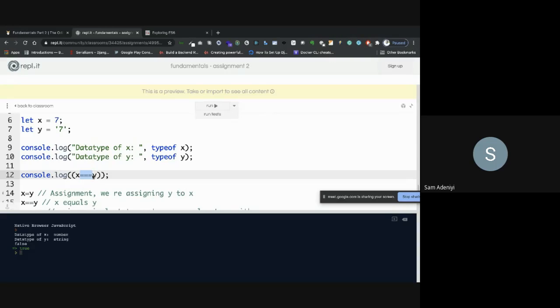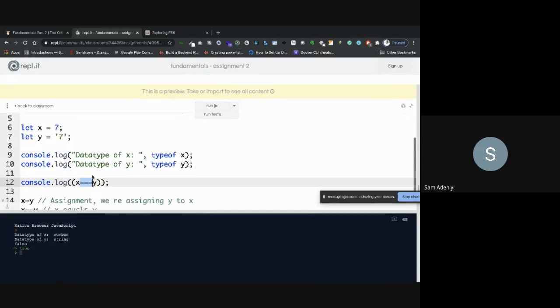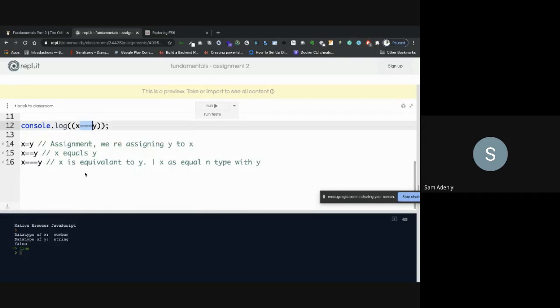You are not just comparing the values, but you are also comparing the data type. Is that clear? So, like we said, three equals means we are comparing both the value and the type.